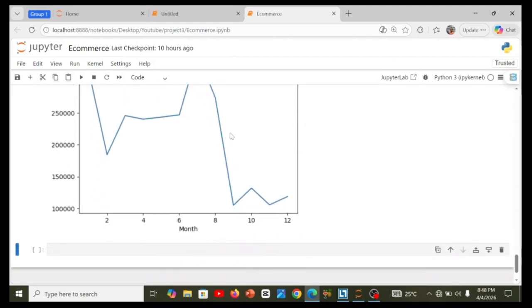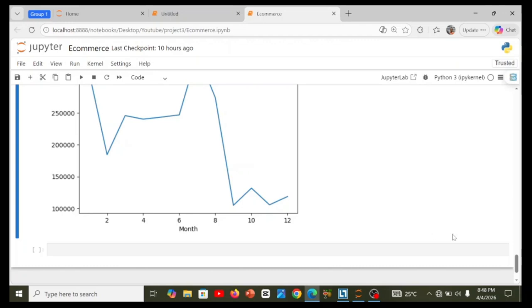But if you notice here, the revenue starts dropping from the months of 8, 9, 10. So from our analysis, high return rates indicate product issues, and delivery affects customer satisfaction. Poor delivery affects customer satisfaction, and discounts impact profit.